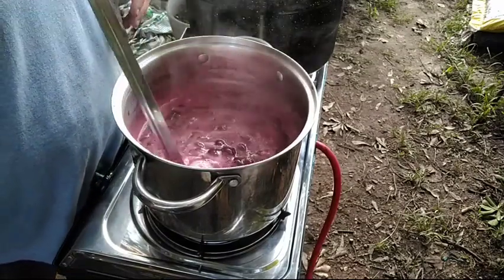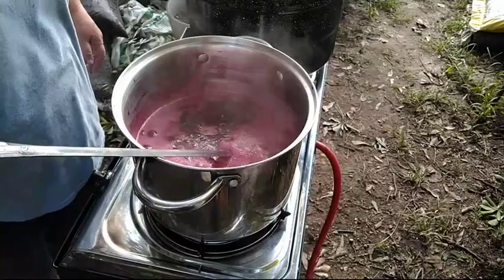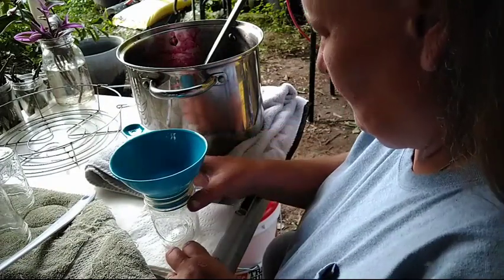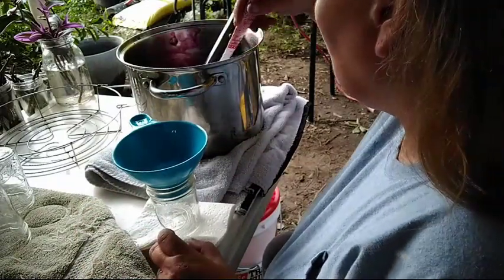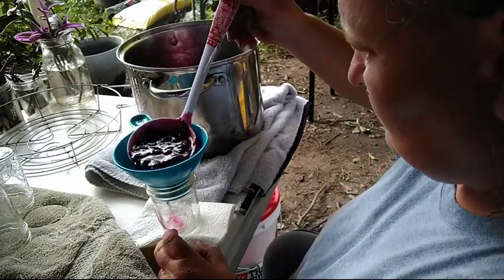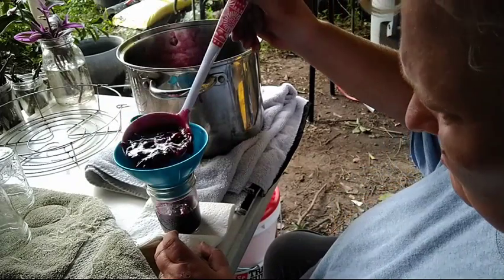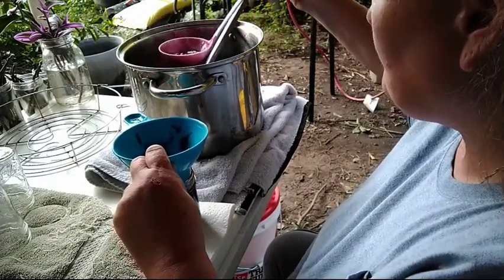Alright, I'm gonna move y'all and move the pot. And we're gonna go and can these up. Okay, I had to move some things around. First jar, put your canning funnel in it. You want to pour it in slowly. And you're going for a quarter inch head space.